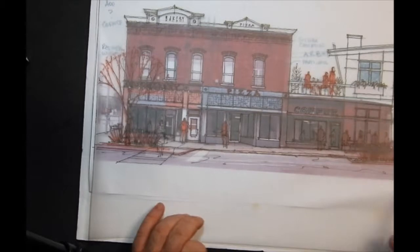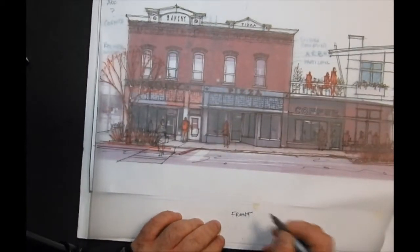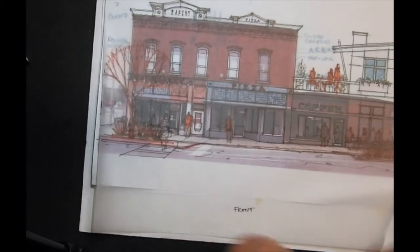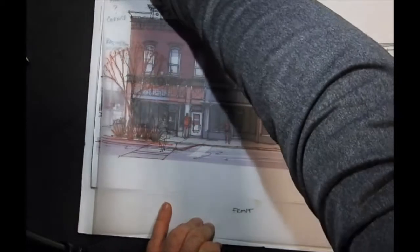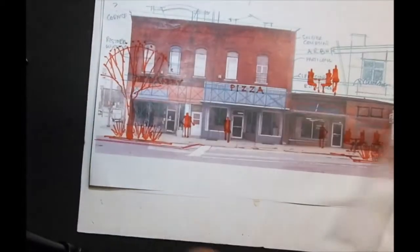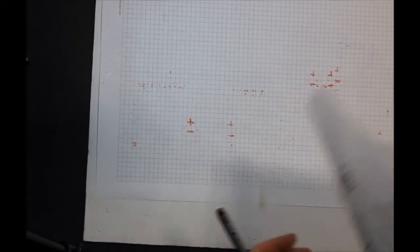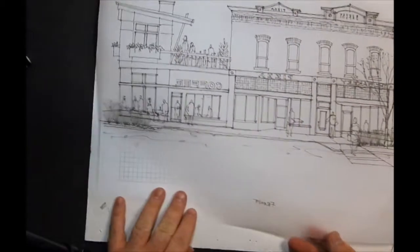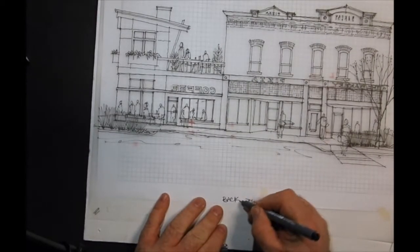So what we'll do is I'll label the front and back, just to make sure we know where we are. So that's the front. Then I'll flip it over. Take away the underlay. Flip this over. Label the back.